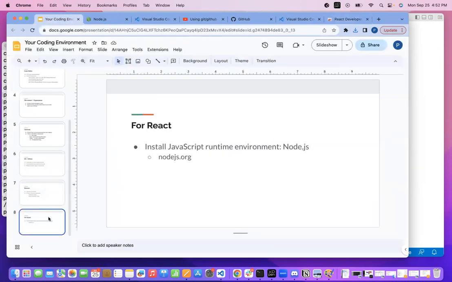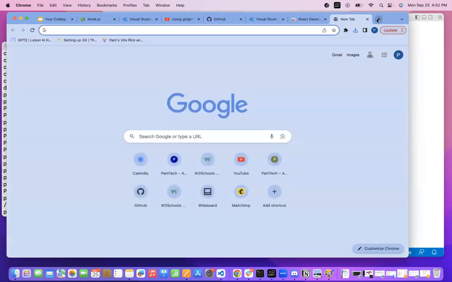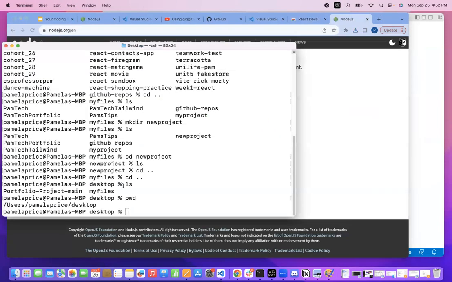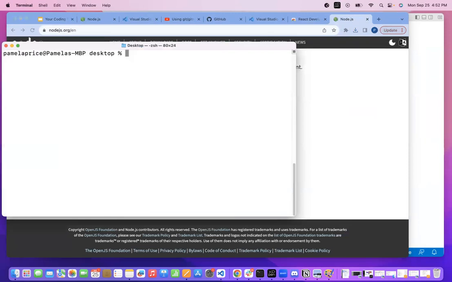All right. And lastly, if you are going to do React, the very first thing that you need is to install Nodejs. So if we go to Google here and do Nodejs, you can see the site is nodejs.org, and you just are going to download and install that. How can you know if you have Node or not? Let me clear my terminal here. If you're not sure if you need to install it, go to your terminal and type node -v. I'm asking what version of Node is installed on this machine. If there is none, it will tell me that. But as you can see here, I do have it installed.